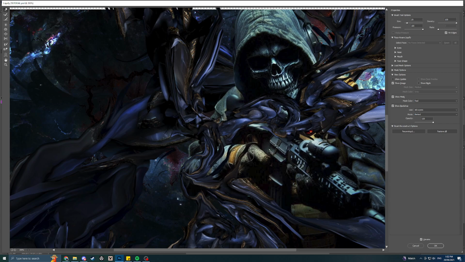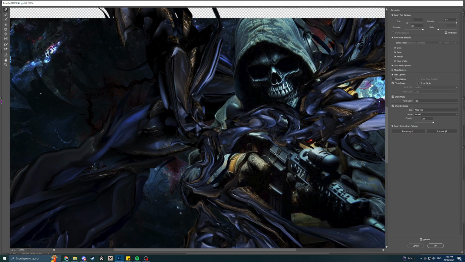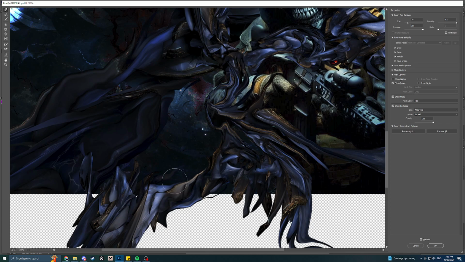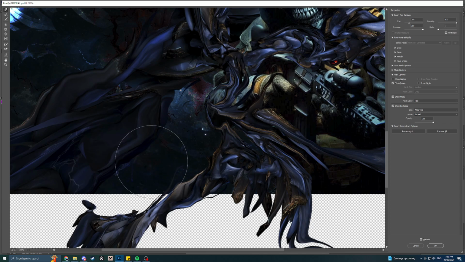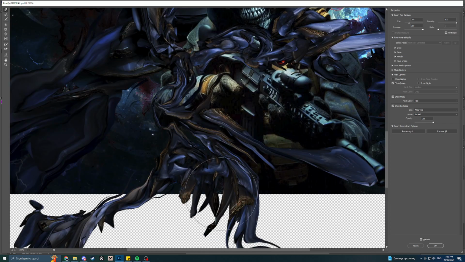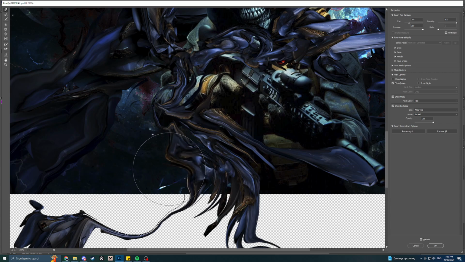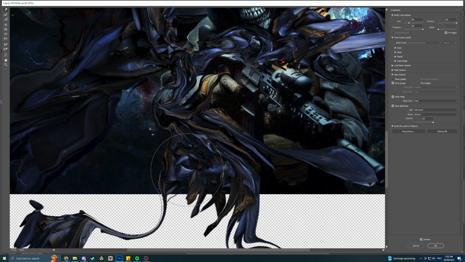Same with that one, kind of going over the hand. Now this kind of section here, don't want that. Pull that out of the canvas. This I want to go a bit more this way. So I'm going to grab a bigger one. Pull that out. That was too much.